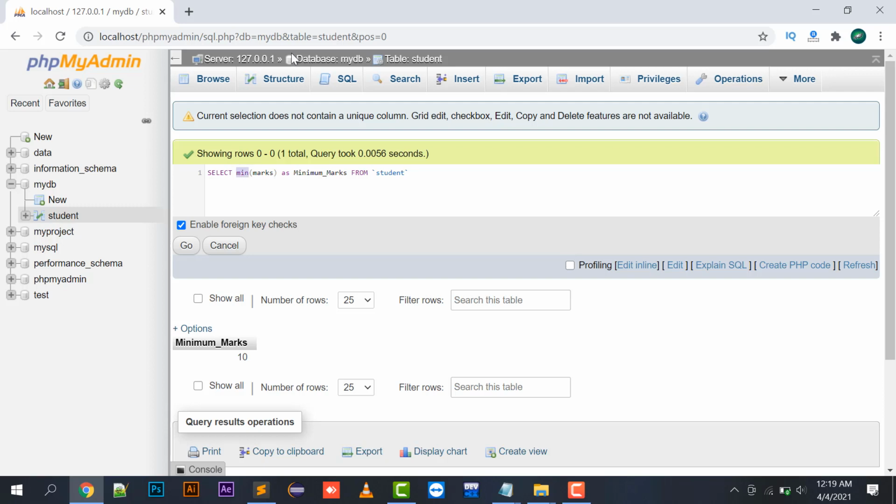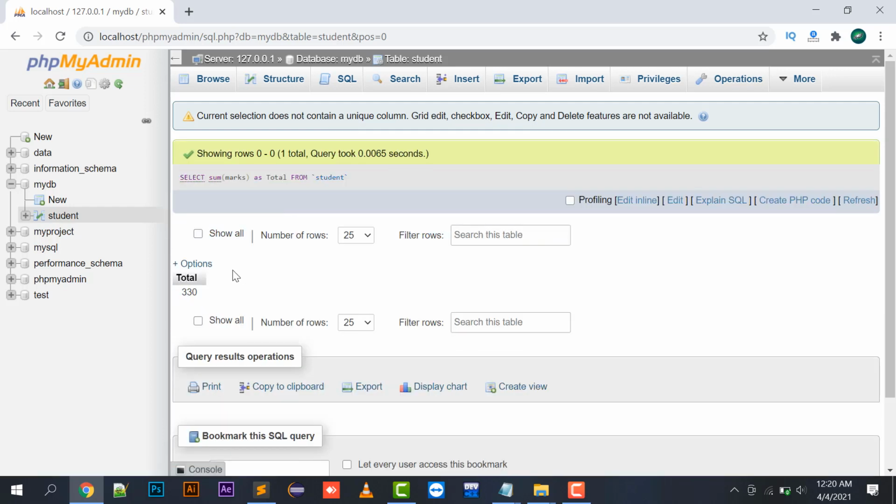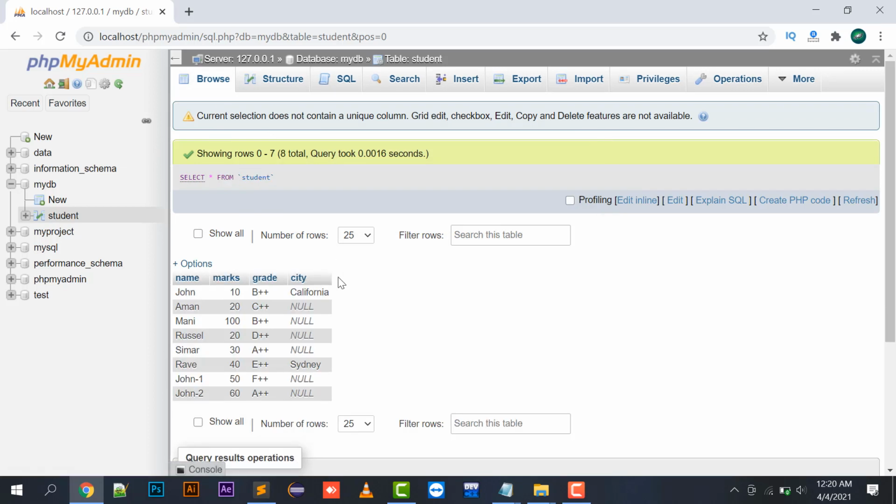Then if you want to do a sum, it is simple, there is a sum function. Select sum marks as total from student. It will add all the records that are present in your marks column.